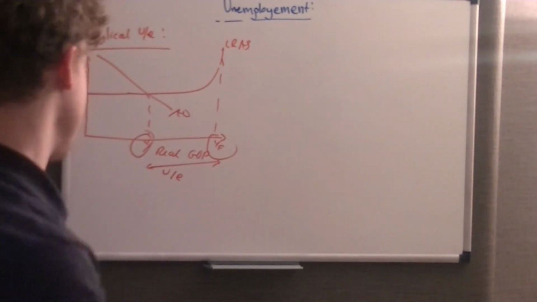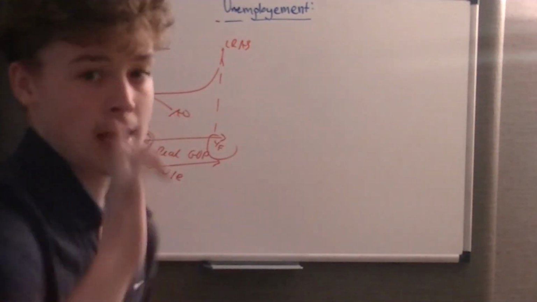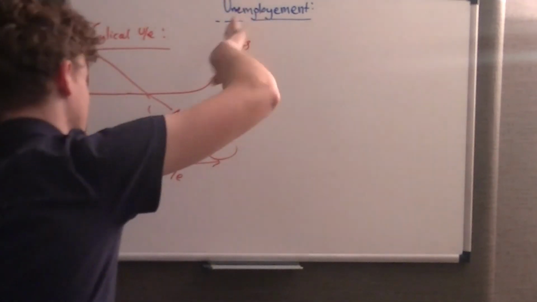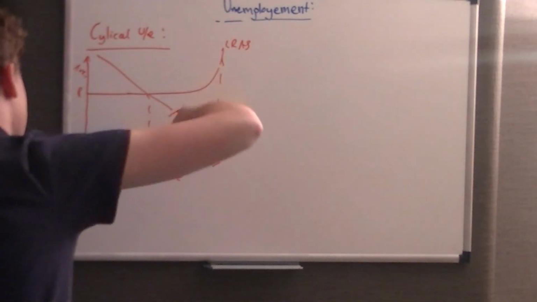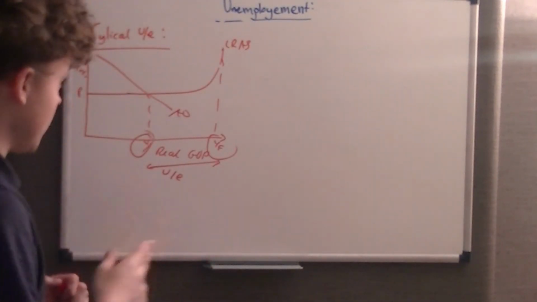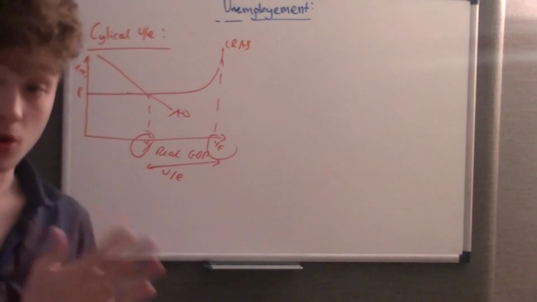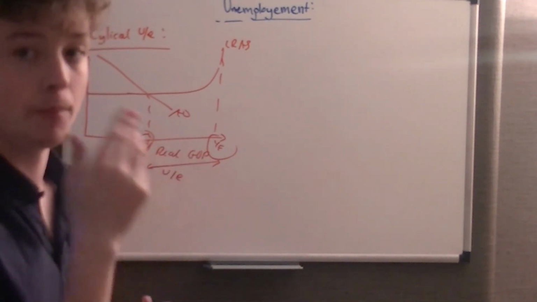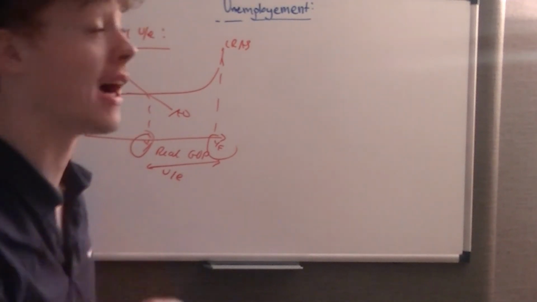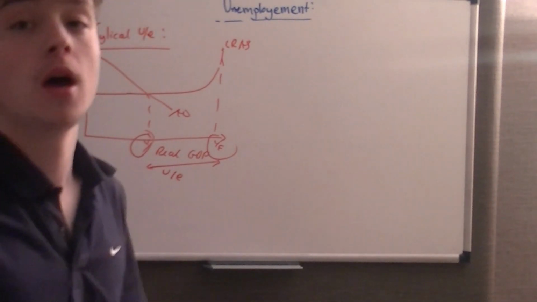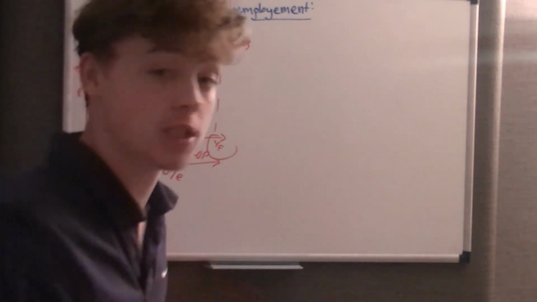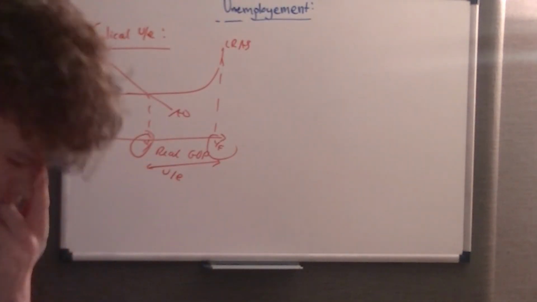If you want to know why this curve slopes upwards, basically as resources get more scarce, we have to pay more for them. They become more valuable as there's less of them in the economy, so that's why it slopes upwards. But again, if you don't understand that curve, I've gone over it a little bit there, but I do a proper equilibrium video, which goes over pretty much everything you need to know.